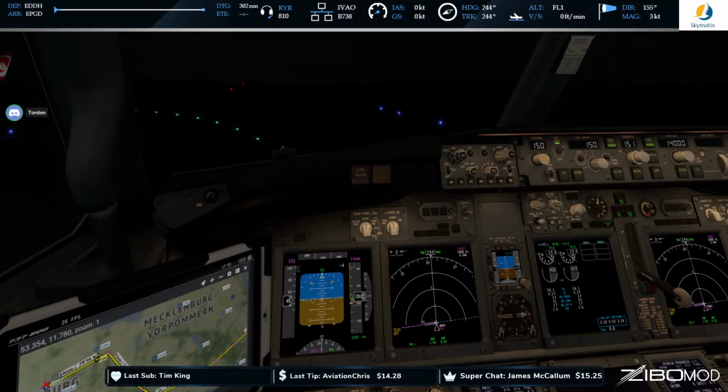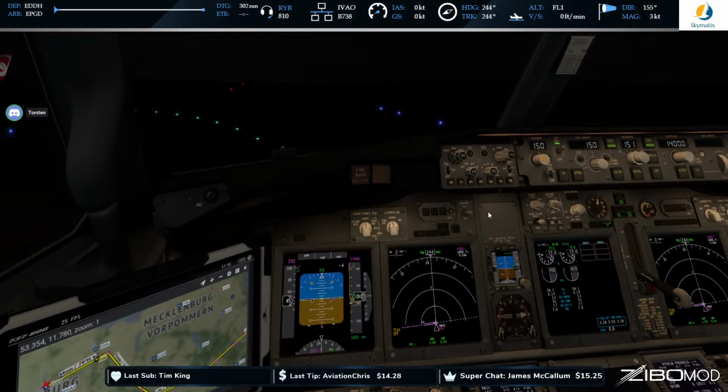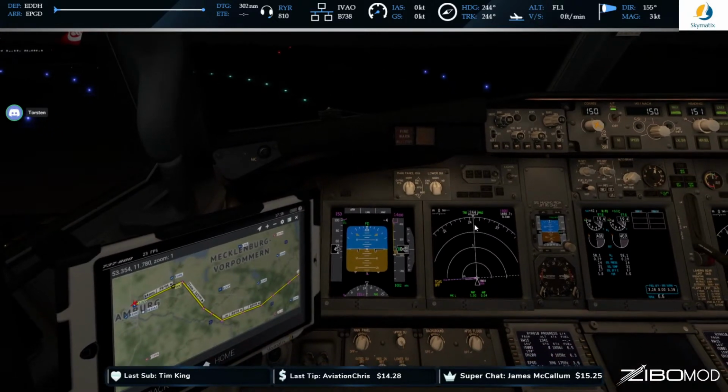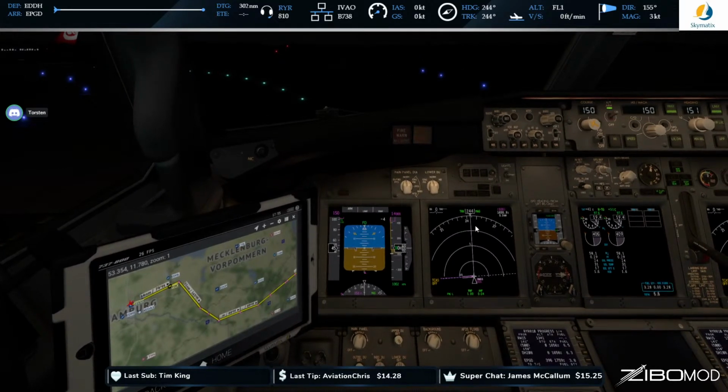Evening, Hamburg Tower, Sundair 129 with you. Holding point Alpha 4, runway 23. Ryanair 810, airborne 141, traffic information, one VFR traffic in the right downwind runway 23. Sorry, correction, runway 15, wind 160 degrees, 5 knots, runway 15, cleared for takeoff. Runway 15 cleared for takeoff, Air Berlin 141.